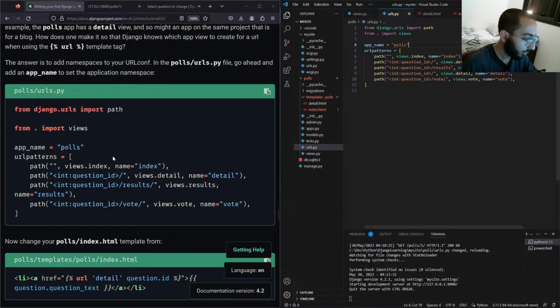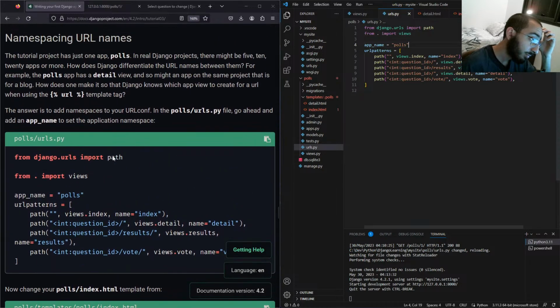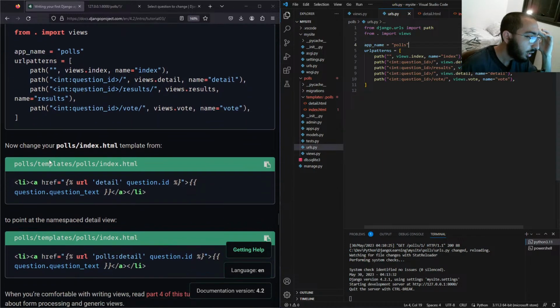App name equals polls. Now change your polls/index.html template to set the application namespace. Okay, now change your polls/index.html template, so polls, templates, where's templates?